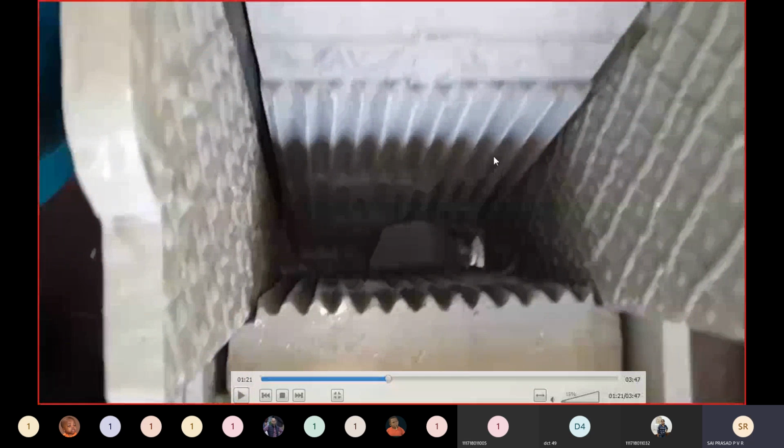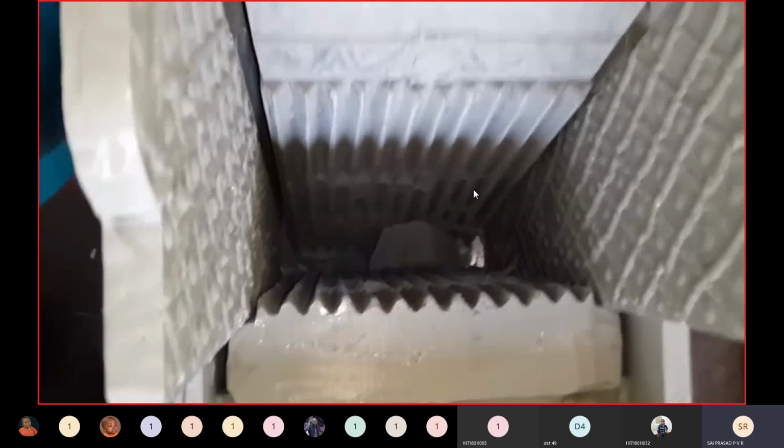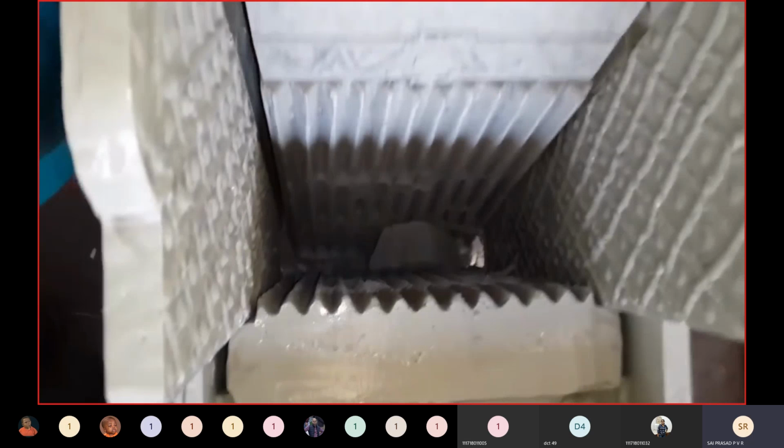Now you can see once we add the particle, it was initially at this point because its size was very big. But as the jaws come together, the crushing is taking place and the size of the particle is decreasing. When the size of the particle decreases, it falls down because of gravity. Now the jaws should come together to apply force on the particle. That is the significance of the V shape in this size reduction equipment. Please remember this. And as the particle is crushed to a small size which can pass through the narrow opening at the end of the jaws, the particle discharges from the jaw crusher.